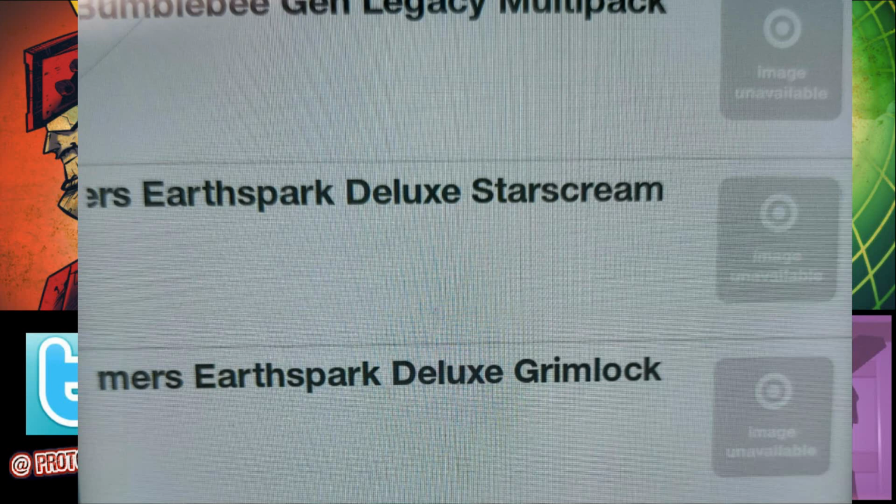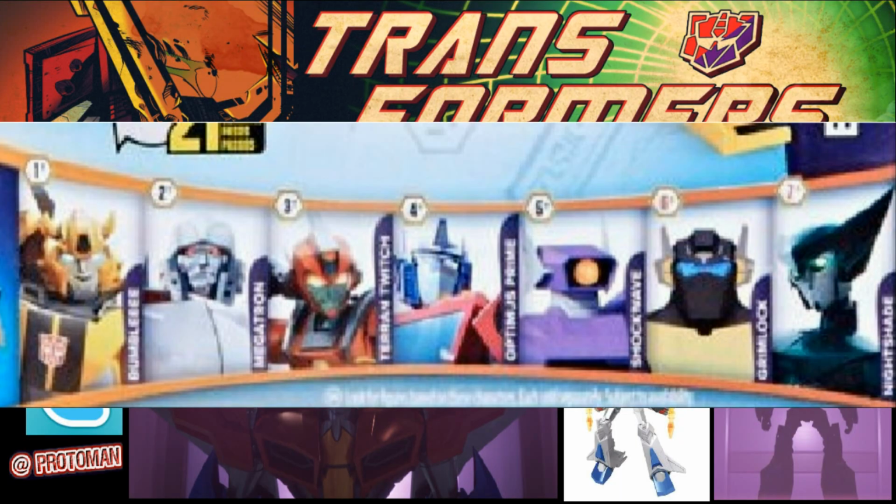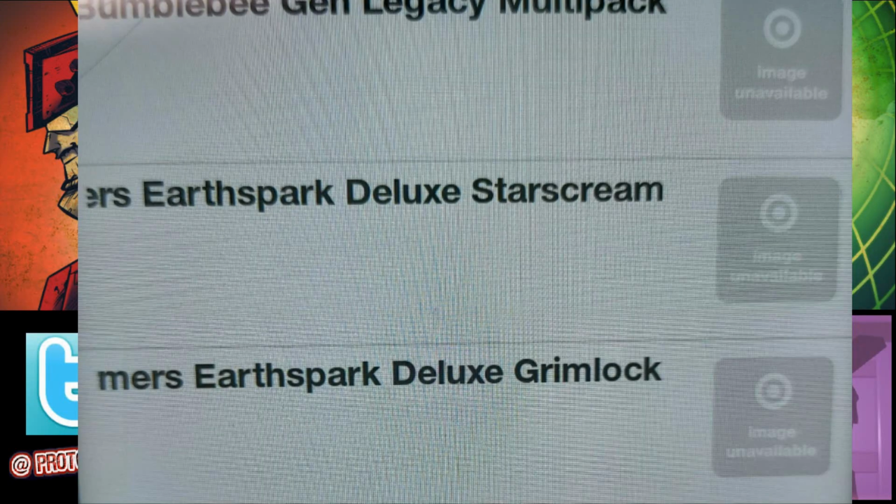Now, this listing is also right next to the Grimlock one, and the Grimlock one is also, along with Nightshade, going to be coming out in late 2023, according to Hasbro's marketers at the Oz Comic-Con in Australia. So this could also be something that might happen at the end of next year, maybe the beginning of 2024. Seems like such a far time away. But the question is how is this design going to look?